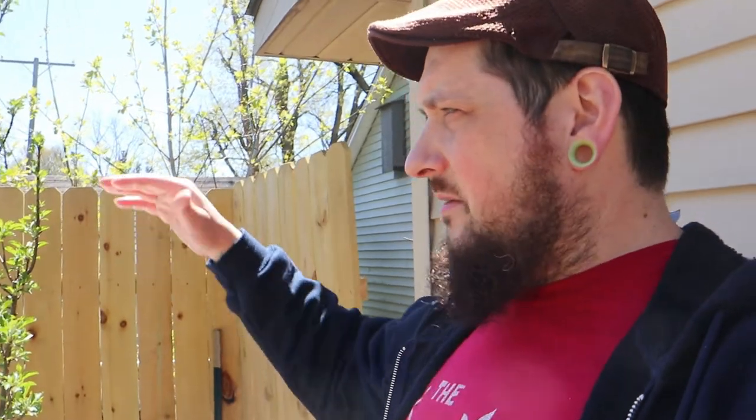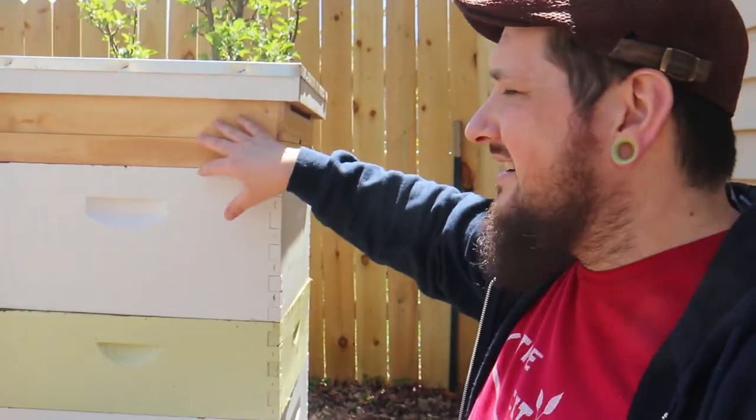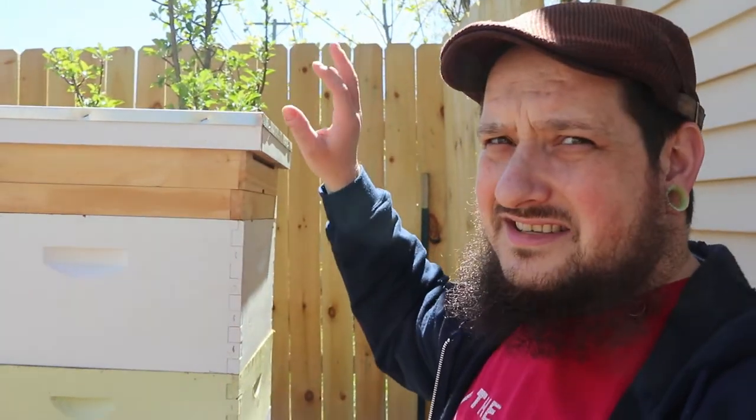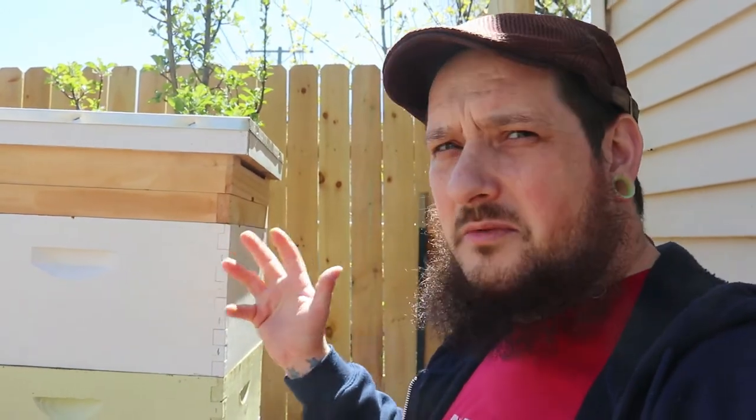So the human error that I made was that I left my hive too big. From what I could see, they were kind of scattered a little bit, and then I ended up putting that sugar at the very top and they actually got up into there and were using it. So it took them a while to get up there, get that stuff, bring it back down. They were doing everything they needed to do. The problem is — as you probably saw when I was taking this apart — I had way too many boxes. That's because I didn't really know how much they were going to need. I thought if I give them a lot of honey they'll be okay. It turns out that was a big mistake.